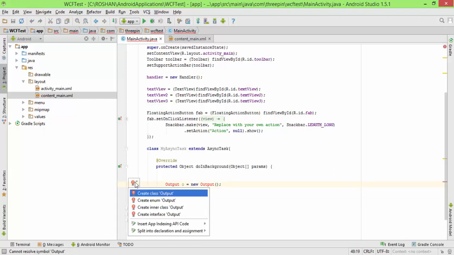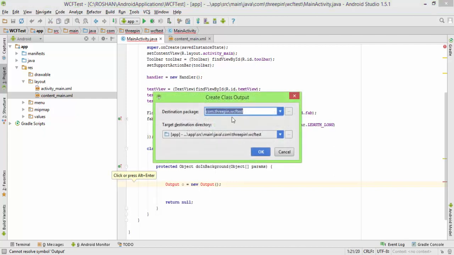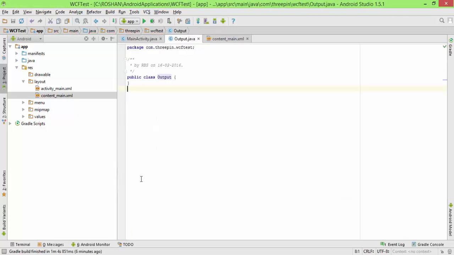Let me create this, create class output. Now it will create a class for me, and we will need an input class as well. I will create both here only. You can create them in different files.